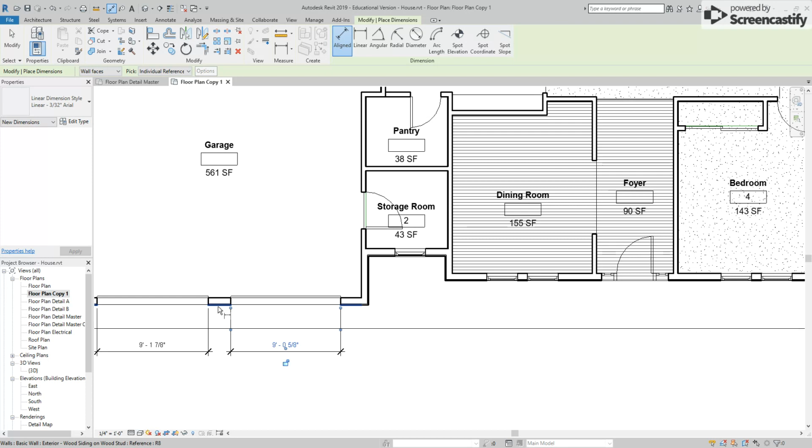Also, when you're doing a string of dimensions, line up the slash marks so you get what's called a chained dimension. I'm going to move this to the outside so it doesn't overlap. But you'll notice that this looks much cleaner and much nicer than trying to stagger them.